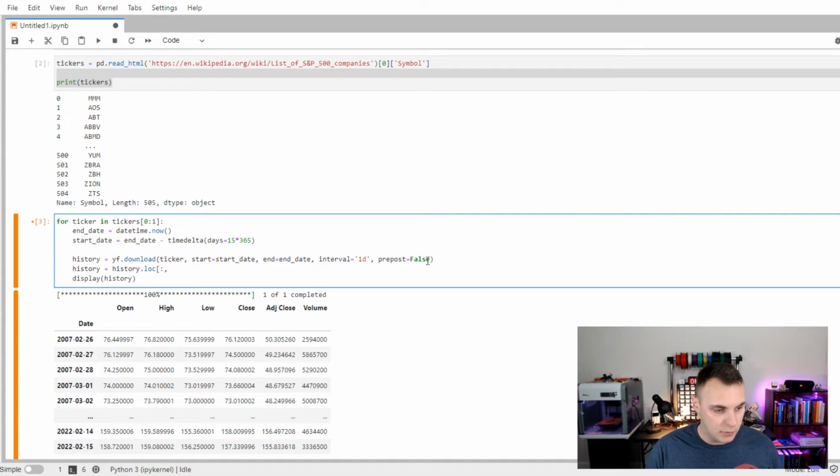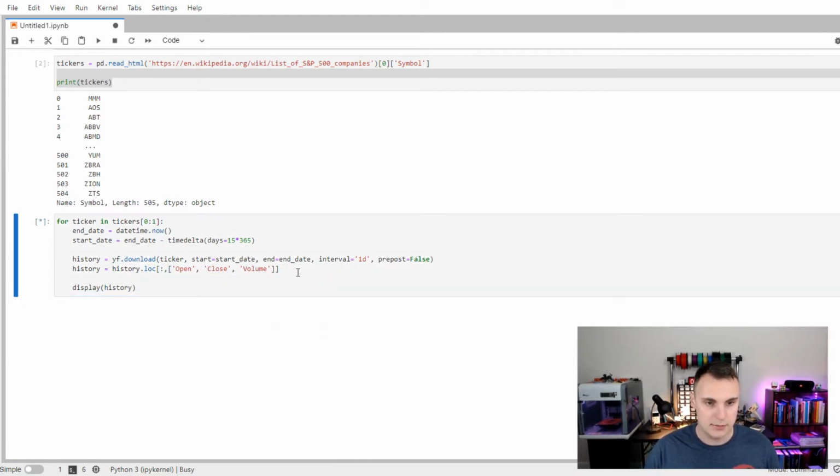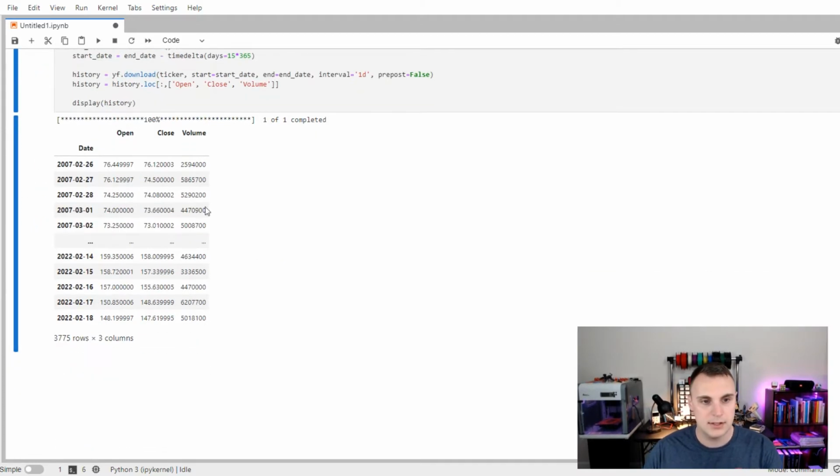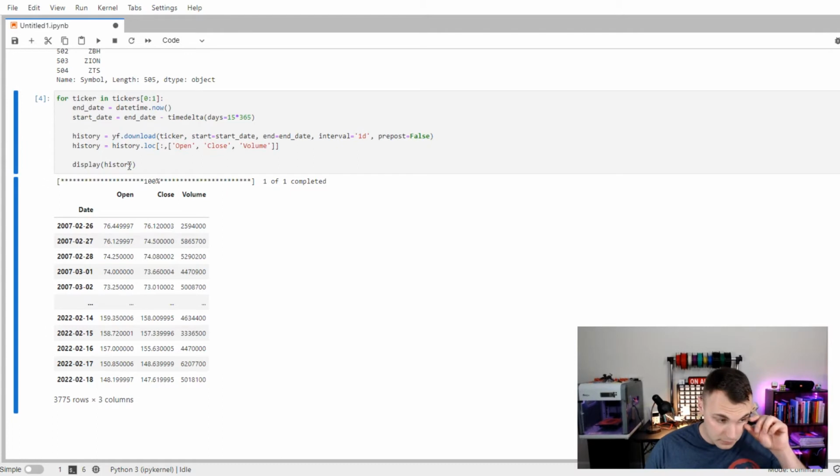But I only want, like I said, the opening, closing, and the volume. Okay, so for those not familiar with loc, it's just locating whatever rows that you want and whatever columns that you want. So this should reduce the data frame down to just those three. Let me go ahead and print it again. You can see it now just gives us those three columns that we care about.